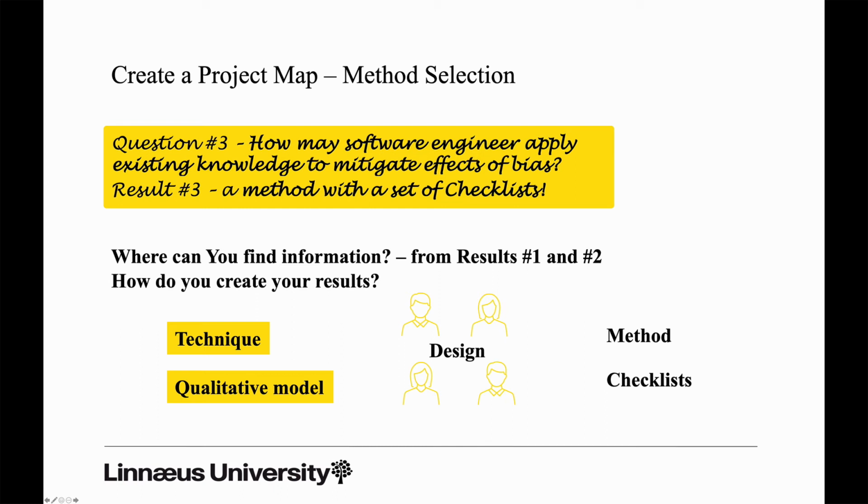So how can you create your result here? A technique or method and the checklists. Well, this is a design exercise. Not design in the sense of software design, but a design exercise where you design a technique and you design a quality model. So as part of your project, you will design a method or technique, which is like a set of instructions supported by some artifacts. And some of those artifacts are the checklists.